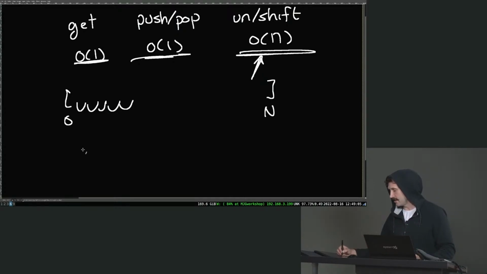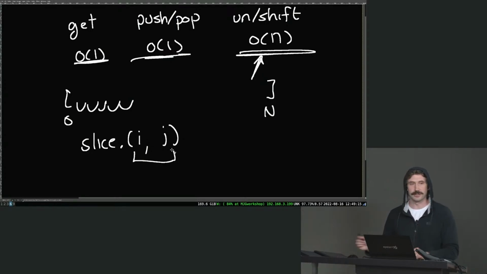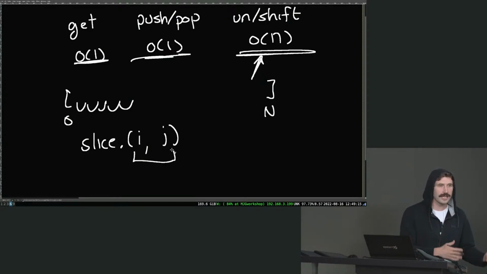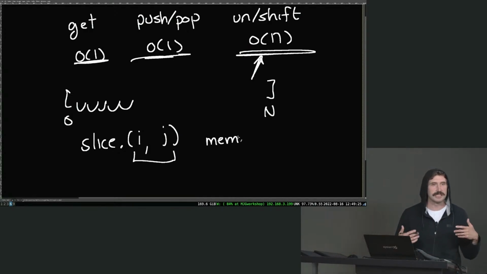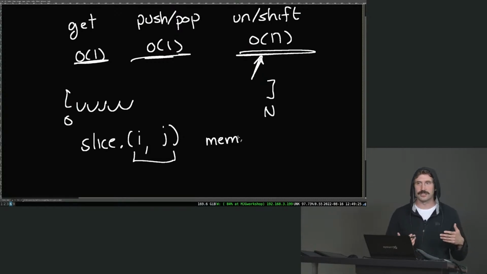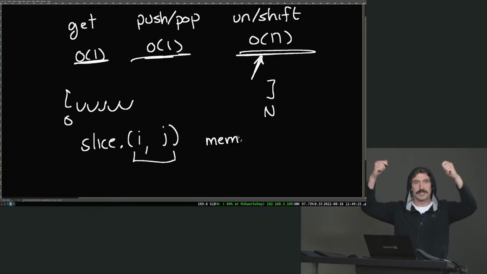When you do a slice on an array from, say, i to j, you're just saying, I want a copy from here to here, starting at i up to but not including j. That's effectively just like a memcpy, so that's a linear operation. All it's going to do is take that amount of memory, copy it to a new location, and hand it to you. There you go.